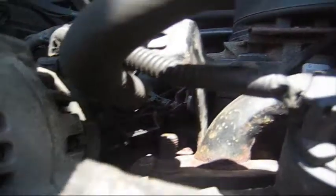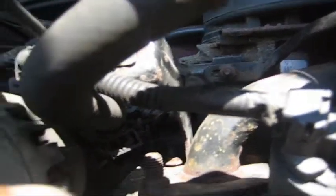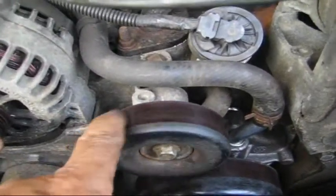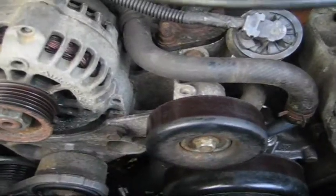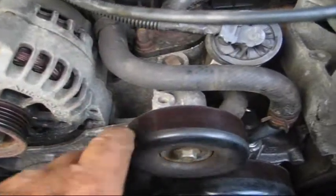And by the way, removing that pulley over here was a good way to go. This bottom hose was a little bit of a bugger to get out. This pulley right here would barely move before. Might have been the reason why that belt failed on me. What I did when this was off, I used my mixture of transmission fluid and mineral spirits. I lubricated the back of it, spun it around until it went free, wiped it out really good, spun it several times, made sure it was dry, and put it back on.